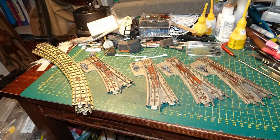Next, I turned my attention to the project to replace the point at the left-hand end of the layout. I had four right-hand isolating points on hand that I hadn't previously used, and I determined to test these four to try to select one that would work well to install on the layout. To make a little testing setup, I also got out three standard curve sections.